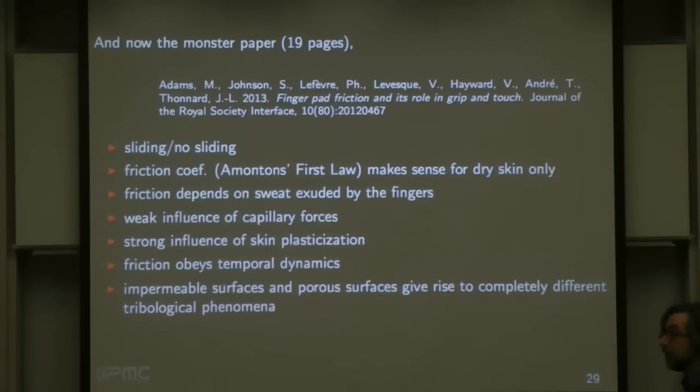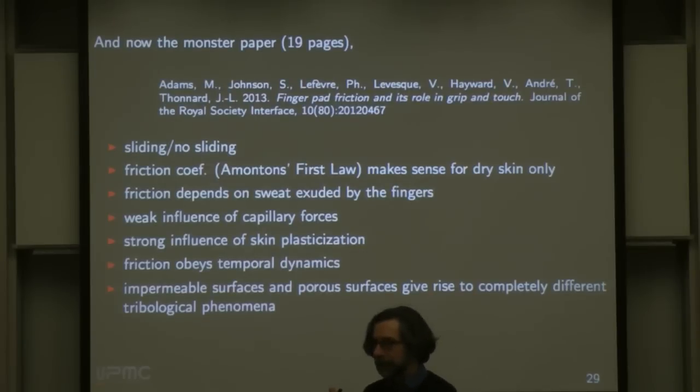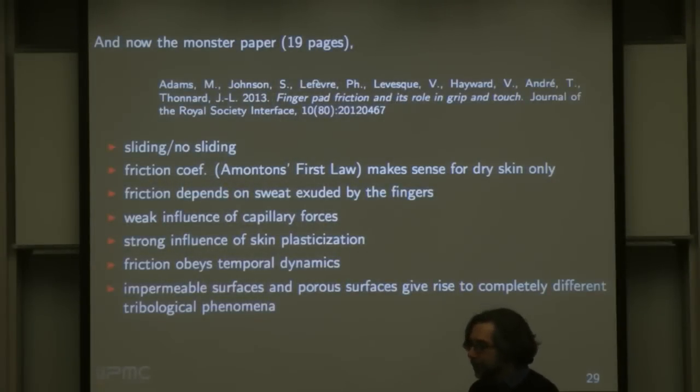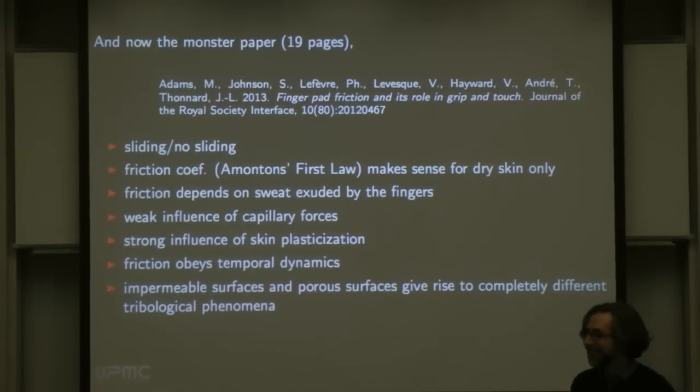Some people here might realize that Amontons' law is also Coulomb's law. And Coulomb's law, strictly speaking, refers to the absence of influence of velocity on the lateral component of the interaction force. And Amontons' law refers to the absence of connection between the surface and the tangential component. So the two names are associated. That's not what it says in my book. Well, in my book, that's what it says. I will concede. I'm not citing my book as an authority.